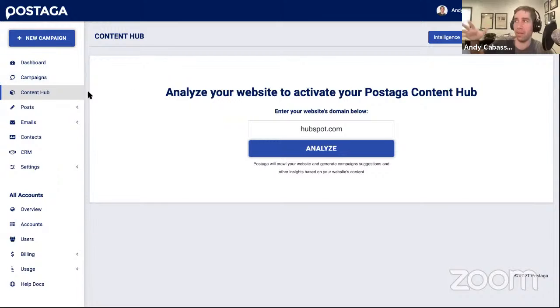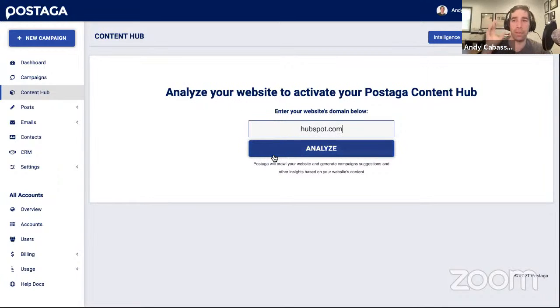And if you click on the Content Hub, the very first thing that's going to happen is Postaga is going to ask to activate your Content Hub by analyzing your website. Your website domain will be automatically entered below, based on the domain that you set when you created your account.